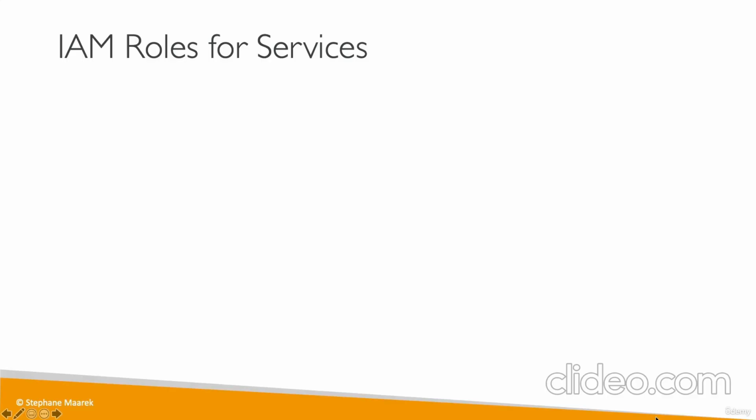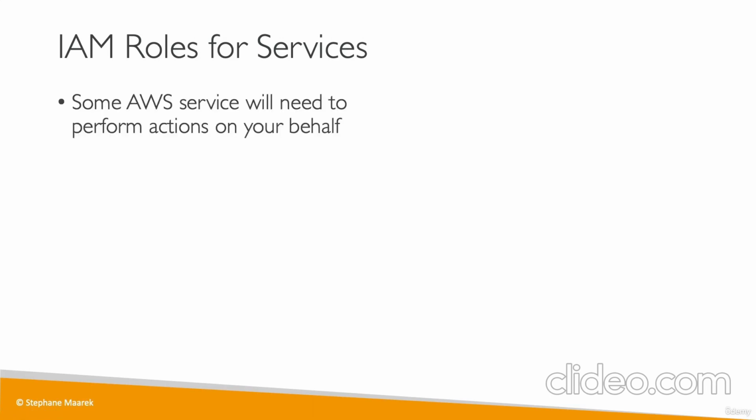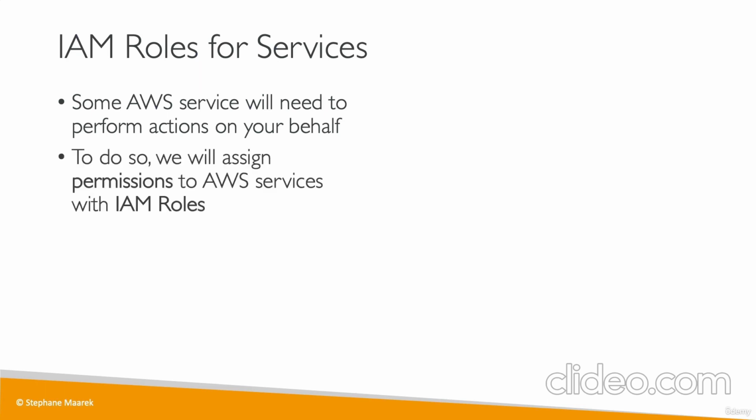So we have to talk about the last component of IAM, which is called IAM roles. Some AWS services that we'll be launching throughout this course will need to perform actions on our behalf on our account, okay? And to do these actions, just like users, they will need some kind of permissions. So we need to assign permissions to AWS services, and to do so, we're going to create what's called an IAM role. This IAM role will be just like a user, but it is intended to be used not by physical people, but instead by AWS services.